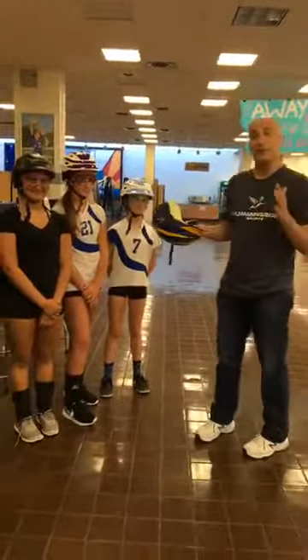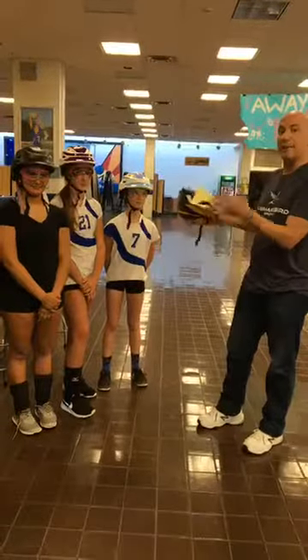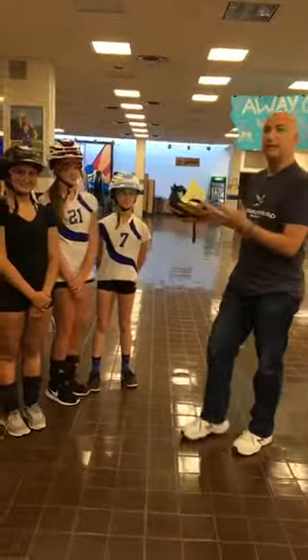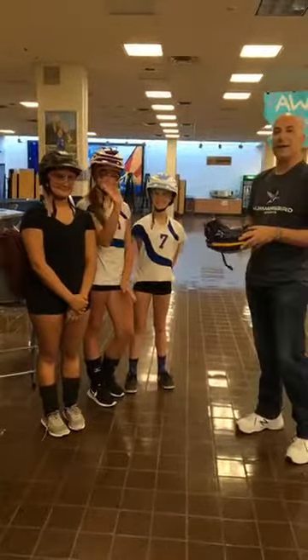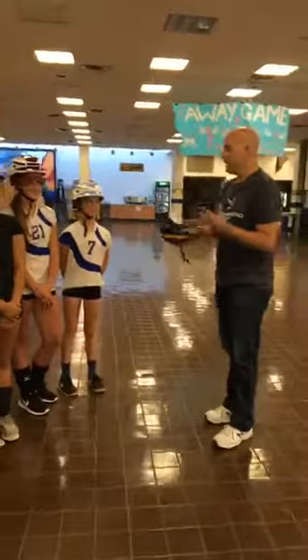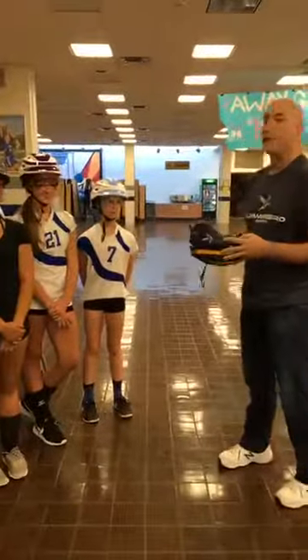Very important. These girls are not used to wearing helmets — they're not used to wearing anything on their head while they're playing. So what was important to us is that these are three high school girls, all the same age, all athletic, and we obviously need to fit all of their heads. We have an extra small size here — this is Diana. We have a small medium — that's Kelly. And we have a large that fits Anya's head. We think it's really important that there is a helmet that fits all the many size heads of girls that are out there.